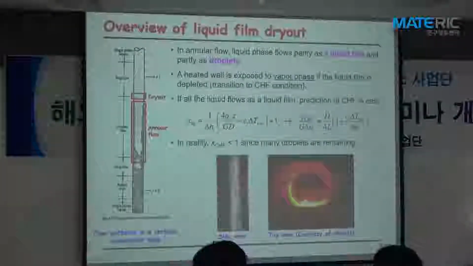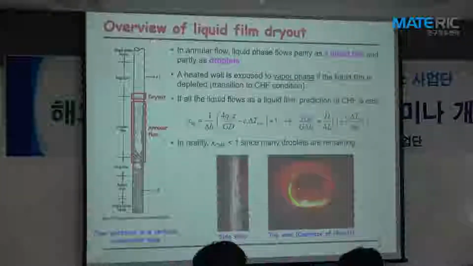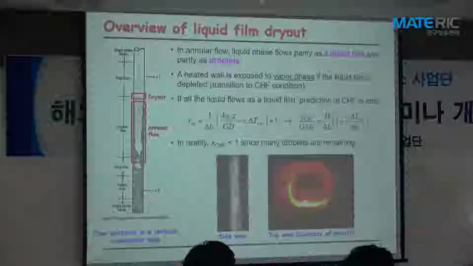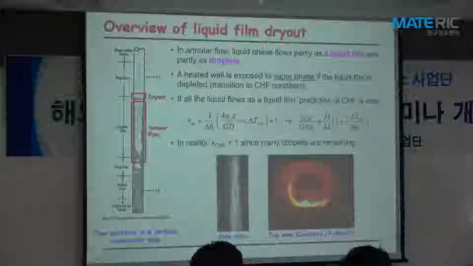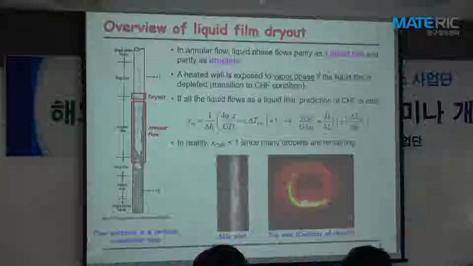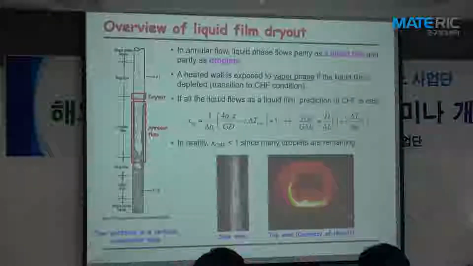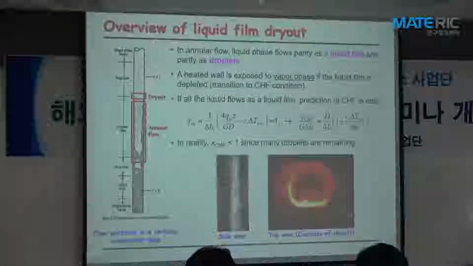And this is the movie of the annular two-phase flow. And the channel is like this. And the film is horizontal. But from the end of the tube channel, he observed and took this movie. And these are the droplets. And this is really intermittent, not so steady state. Disturbance wave comes and big droplets.